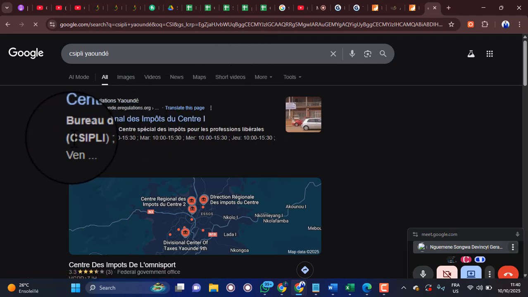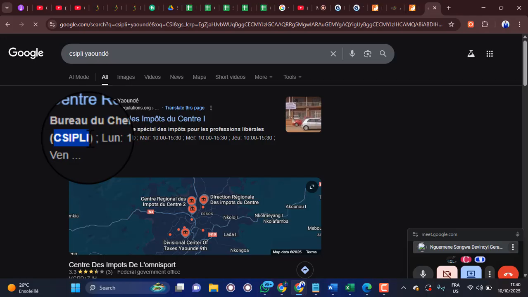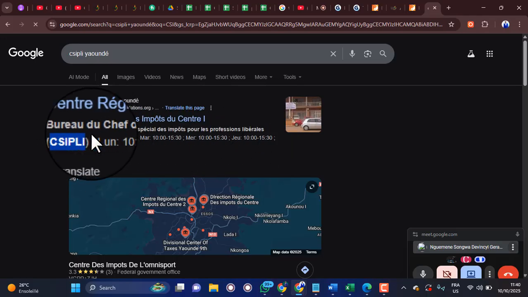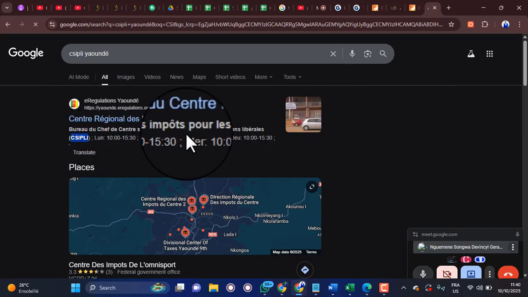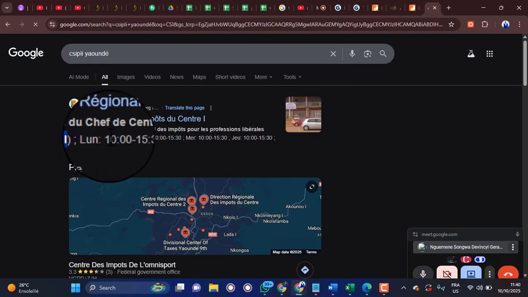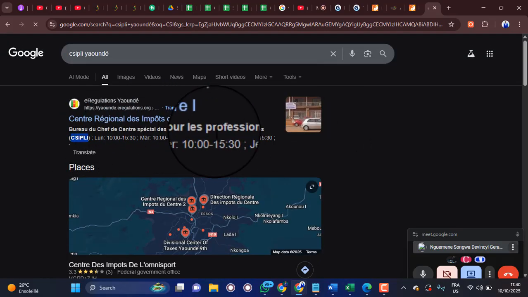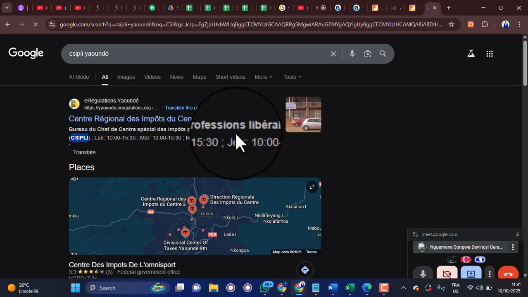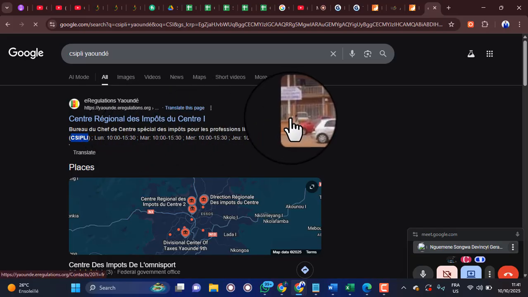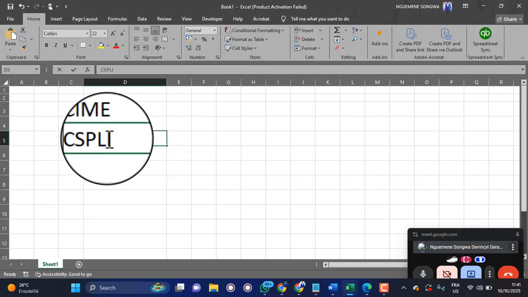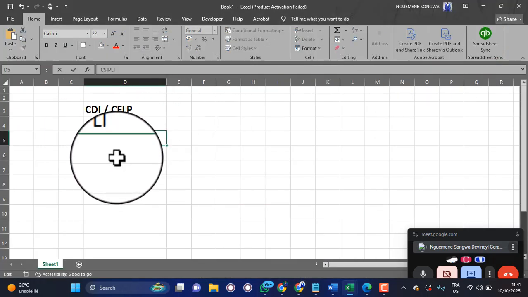So these are tax centers for professionals in the special and liberal professions.